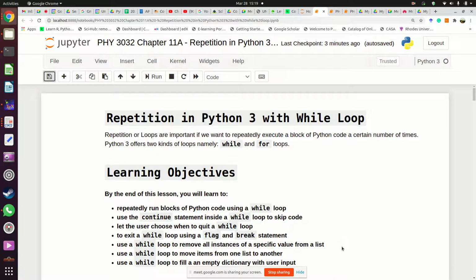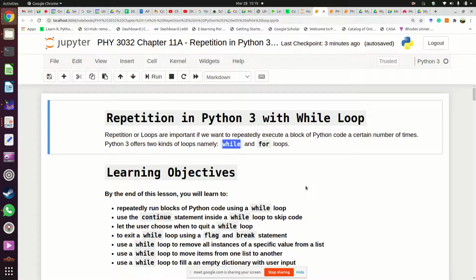Yes. So it's possible to repeat for a certain predetermined number of times, or you repeat a particular thing as long as certain conditions are met. There are two ways in which to carry out repetitions or loops in Python, and that is using something called a while loop and also another thing called a for loop.